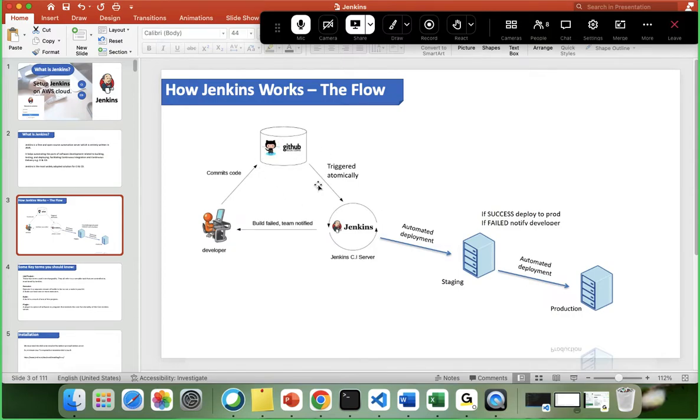The same thing will automatically be captured and pulled from GitHub, and the Jenkins server will build again. Continuously it will do the same process again and again. So that is the continuous integration that happens here, and after continuous integration and continuous build are done, the delivery cycle will happen.